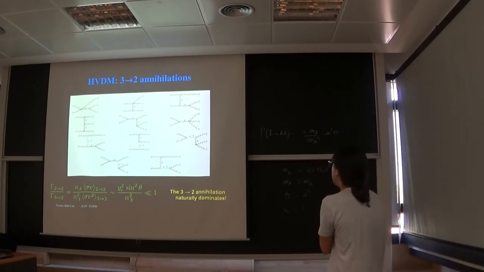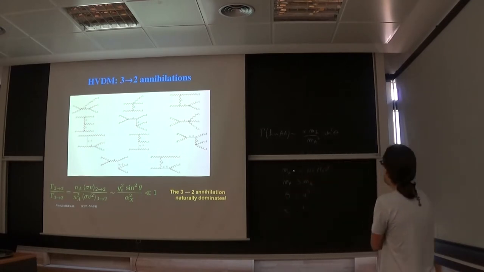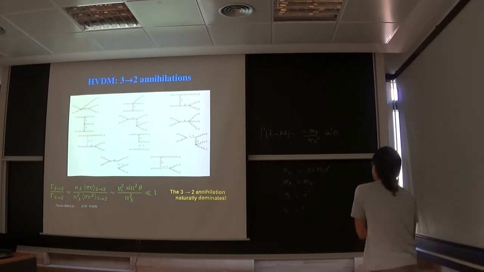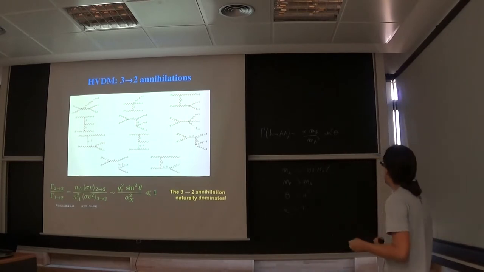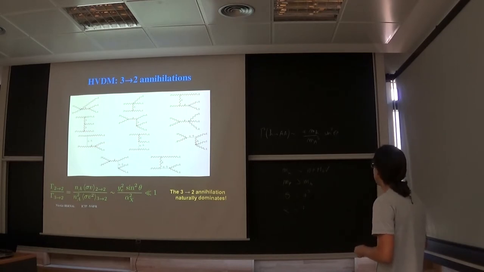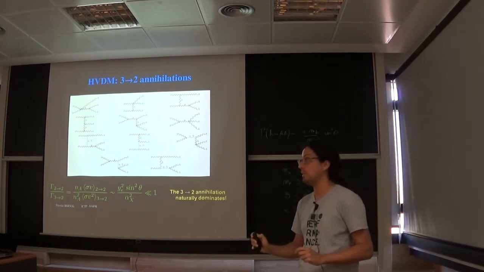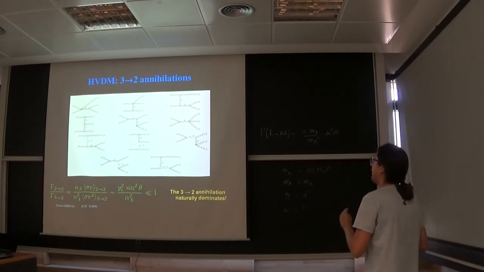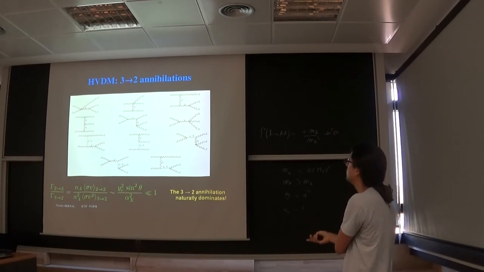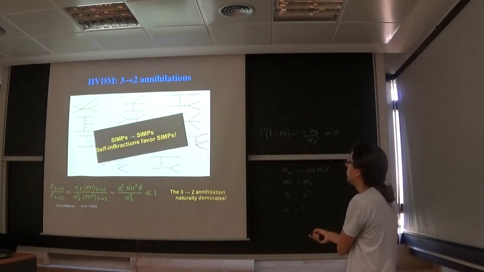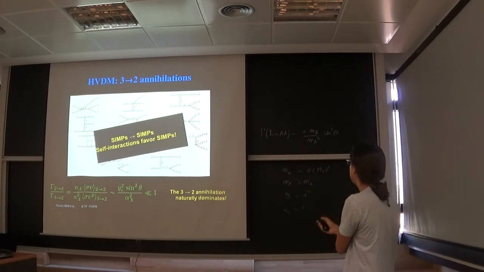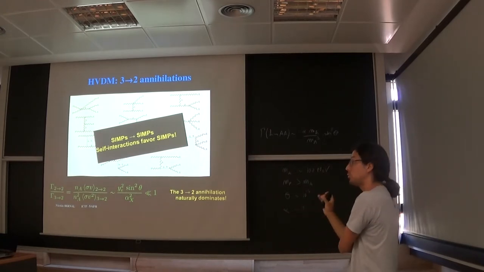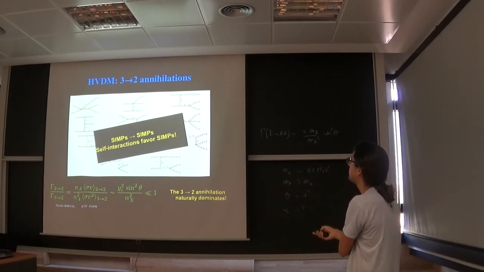So the only thing that we are assuming here is that we have dark matter with a mediator which is heavy. That's what we assume. And if we want this dark matter to explain the small scale problems, we have all this by default. And if we have this, the 3-2-2 naturally dominates. So this dark matter will naturally be a SIMP and not a WIMP, annihilating via this 3 to 2. So that's why my title: self-interactions favor strongly interacting massive particles. Self-interaction in this framework where the mediator is heavy naturally points towards 3 to 2 production mechanisms for dark matter.